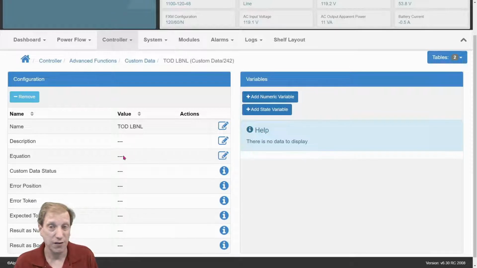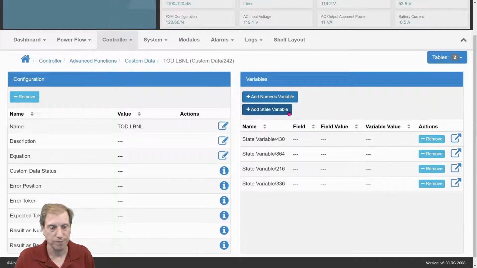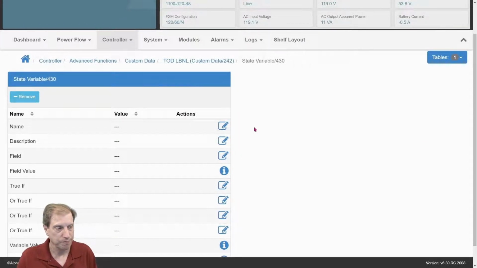Okay. And you can see this is the place to write the equation, but we're not ready yet because we don't have our variable set. So we've got to go over here to the variable table and we've got to add our variables. Okay, in this case, we're going to add 4 variables. We could probably get by with 3, but I just want to call out each one so you can see the logical steps of each one. All right, so we're going to add a state variable. And since we need 4, I'm just going to click 4 right now. And so we're all set with 4. Okay. Then I'm going to click the arrow to edit the first one.